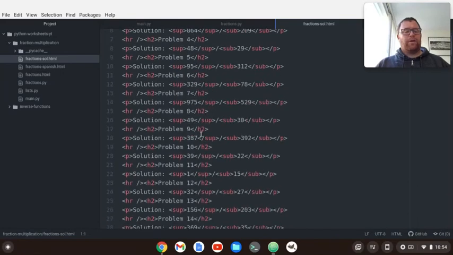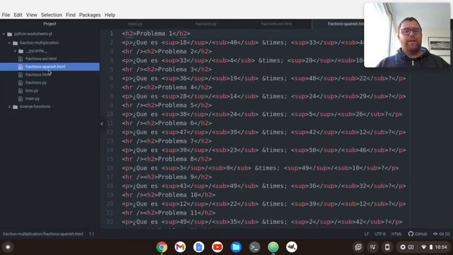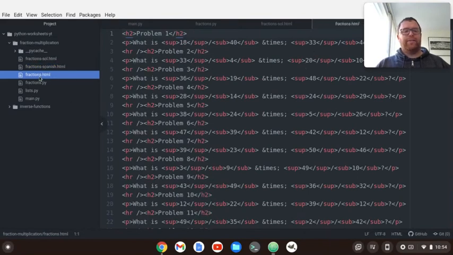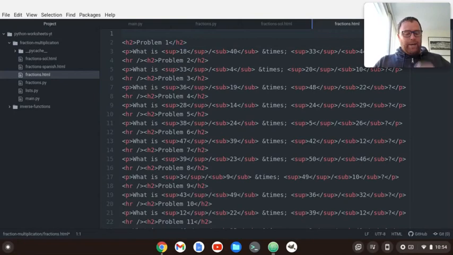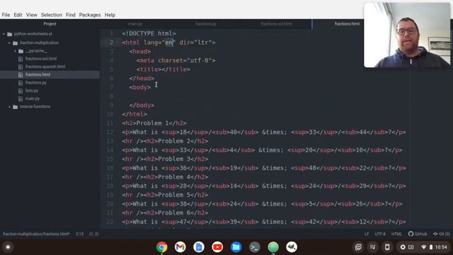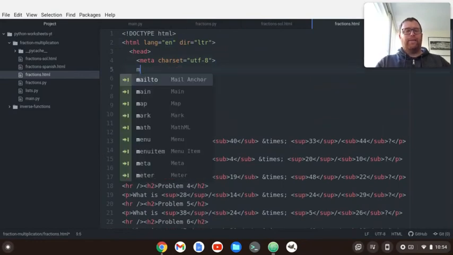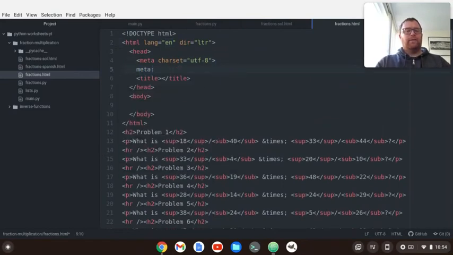So we take a look. There's our solutions. There's the Spanish version, and there's the regular version. So let's say we wanted to put this version on the web. What I can do is a little Emmet abbreviation, HTML, and it's not going to work.